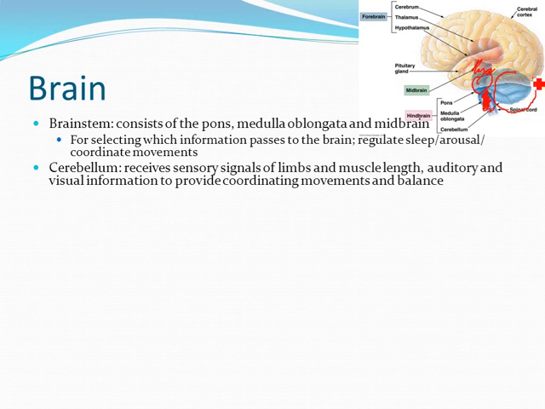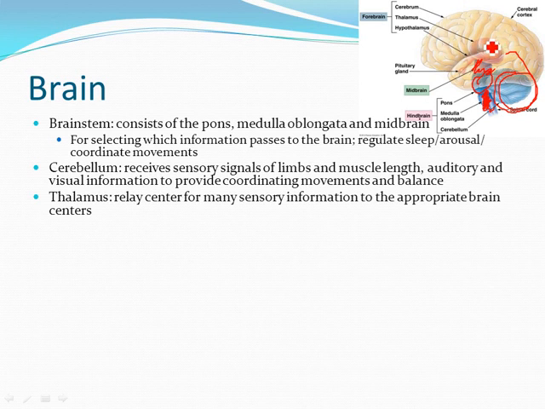The cerebellum, located over here, receives sensory information from our limbs and also the muscle length, along with auditory and visual information. This is all to help us coordinate our balance and movement. Remember how we were trying to balance on one leg, and we tried to balance with our eyes closed? All that information goes into our cerebellum, either visually or the lengths and location of our limbs and the lengths of our muscles, to help us balance.